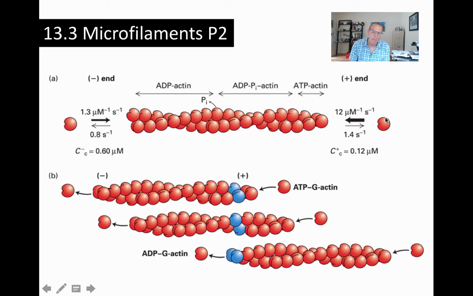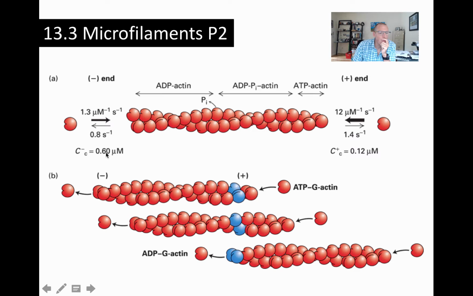So we add in, imagine this actin subunit was blue, so follow these ones here. So imagine under those conditions of a critical concentration of 0.12 micromolar at the plus end and a free actin concentration of 0.3 micromolar, what would happen is we would keep adding subunits to the plus end. Now bear in mind, as we do that, the free actin concentration is going to change, but as long as that 0.3 stays above 0.12, then we will keep adding.